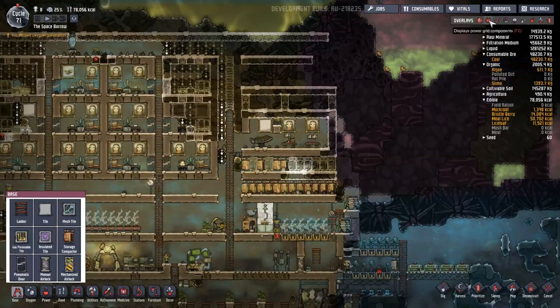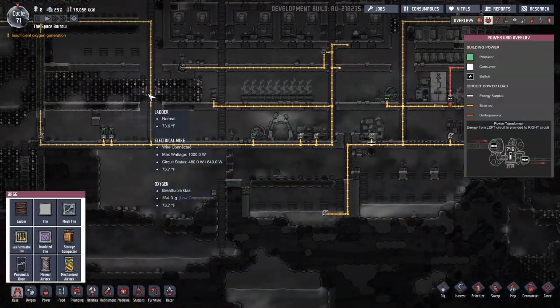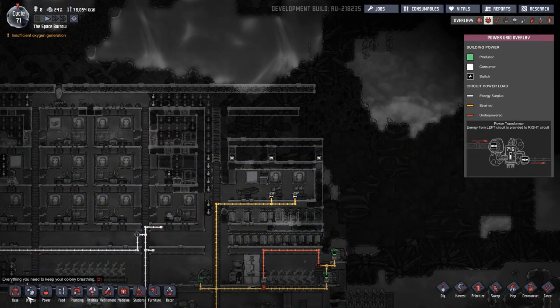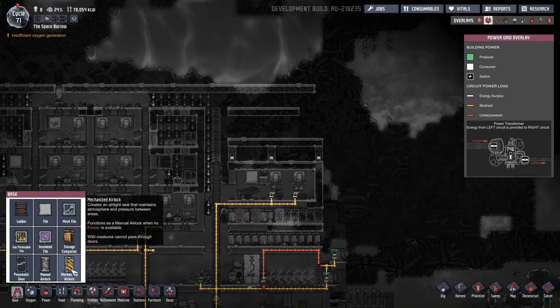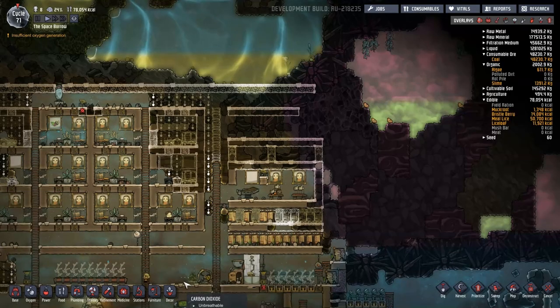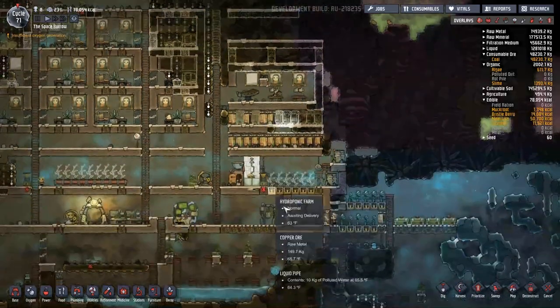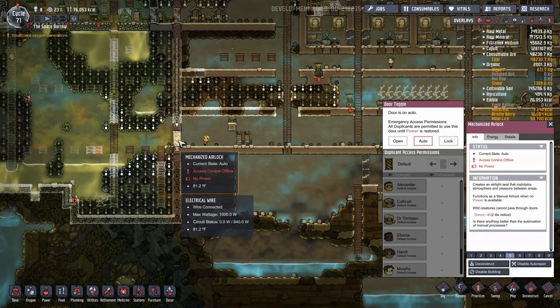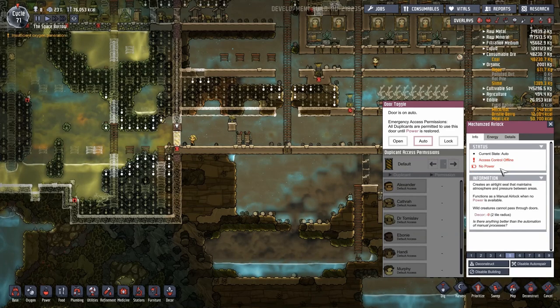What do we have in the way of power right now? We added a whole bunch to this circuit. So we're at 840. These are what? Where is that? That's here. 120s? These are 120s. Okay. Question is, do mechanized locks draw power? I want to call them mechanized airlocks. Pause. Draw power... No power. Okay, that doesn't help me any.